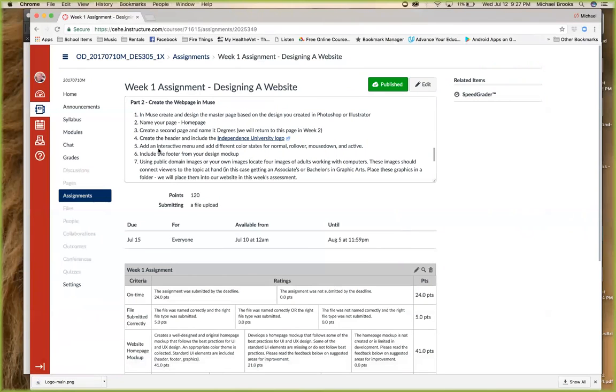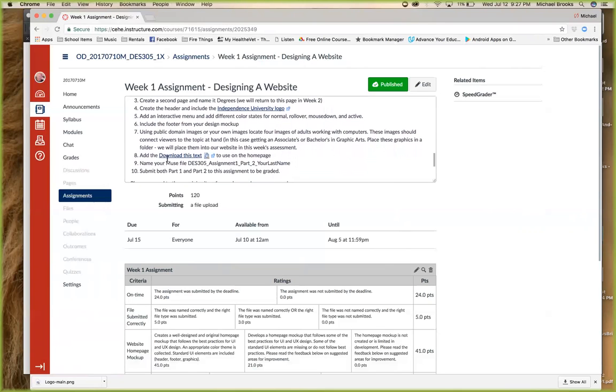Add an interactive menu and add different color states, which I did. Include a footer from your design mockup using public domain images or your own images. Locate 4 images of adults working with computers. And you know where to get those. These images should connect viewers to the topic.